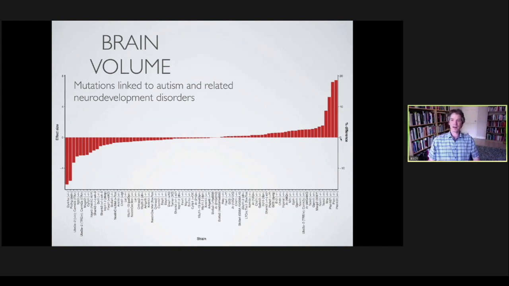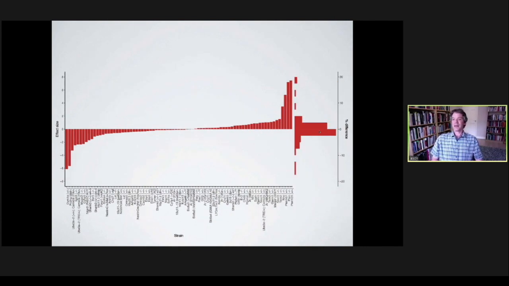Also translated, again on the y-axis on the right-hand side in this case, from effect size into percent difference. And so a first look at this data shows that the majority of mutations have fairly low effect sizes, don't change the brain too much. And then there's a few that have significant changes on the brain itself, ranging above 10% or effect sizes of up to 8. So this is the same data where I've added now a marginal histogram, again showing this impact where most mutations have fairly little effect on the brain, and then a few isolated large ones are sitting at the effect size around 8, up to about 20% change in brain volume.